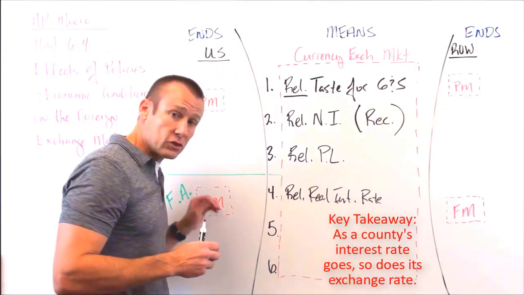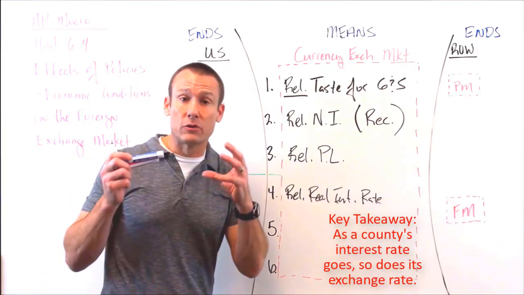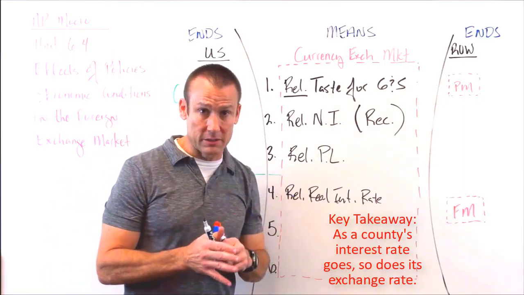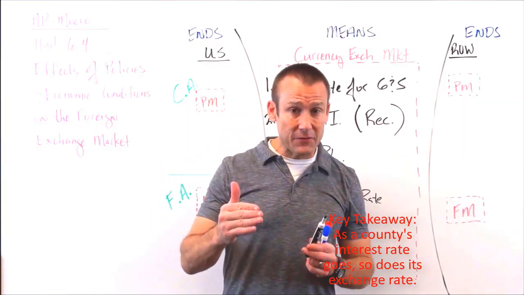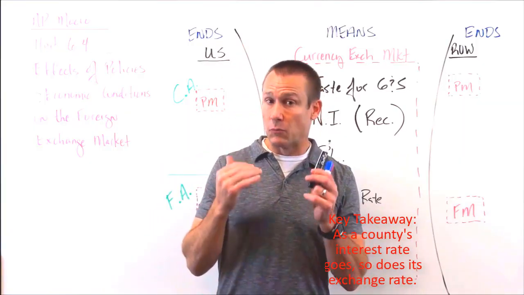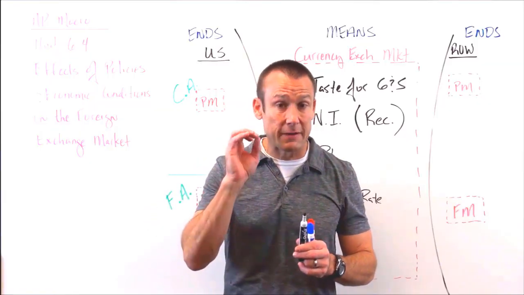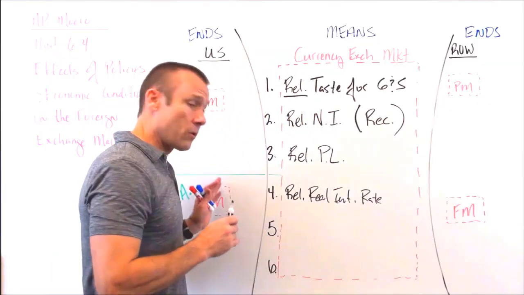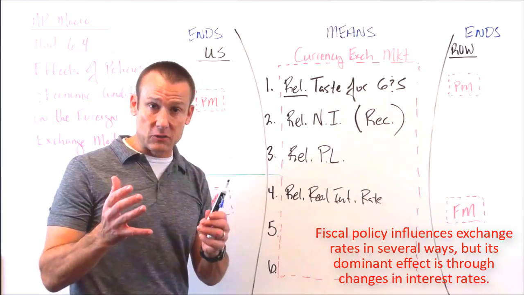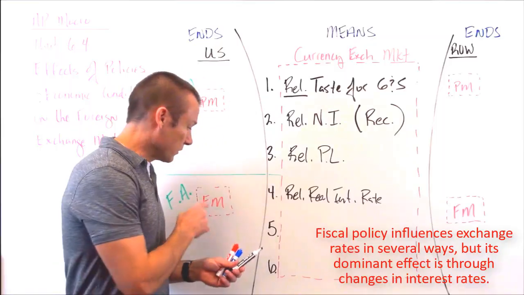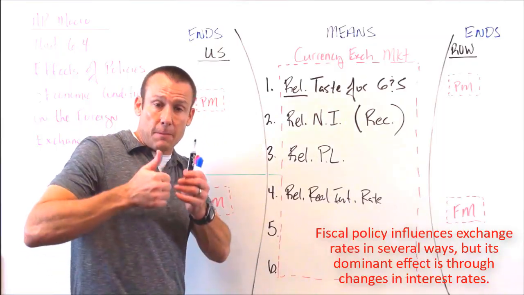So interest rates go down and the currency is going to depreciate. Now, if we do expansionary fiscal policy, that means we're going to run some deficits, right? We're going to do deficit spending, and when we run those deficits, that's going to put upward pressure on the real interest rate. So expansionary fiscal policy puts upward pressure on those interest rates, and guess what? The currency is going to appreciate, right?